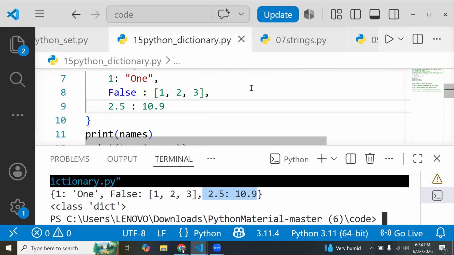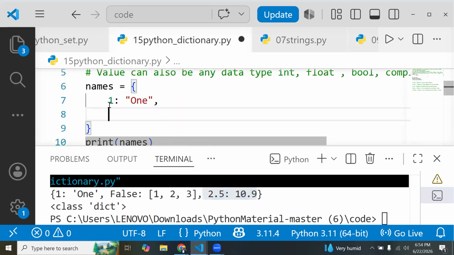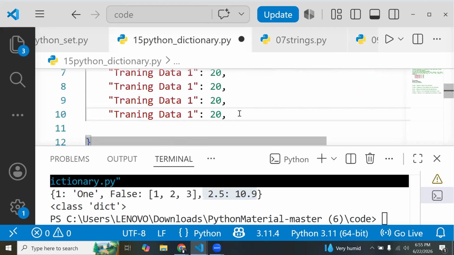But you will not typically find something like this. Usually, maybe something like training sets. So training data 1, then maybe the training data is 20. Let me duplicate this a number of times and make some changes.